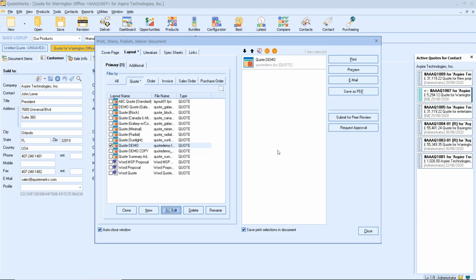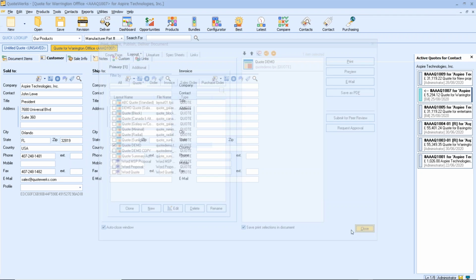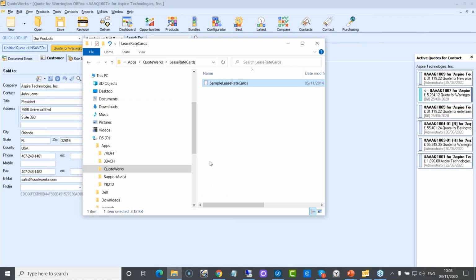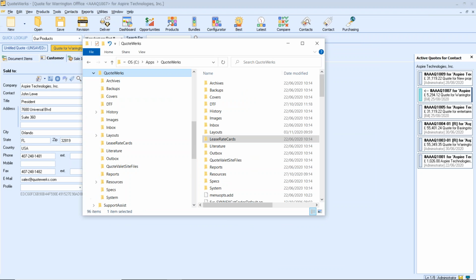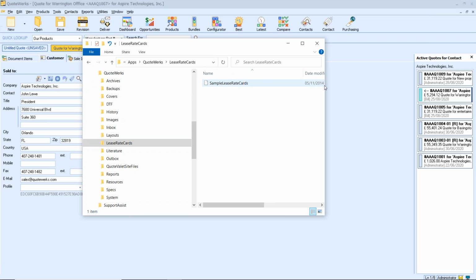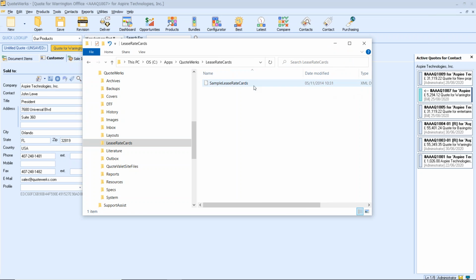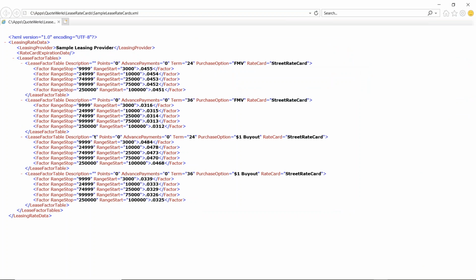Another element to this is an XML file. So if I just pop into Windows Explorer and I go into my QuoteWerks folder and my lease rate cards subfolder off of QuoteWerks, here is, let me just extend this out a bit. Here is this XML file. If I just double click here, you'll see the syntax.